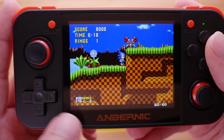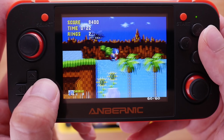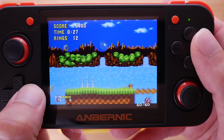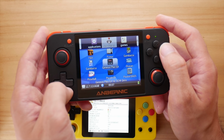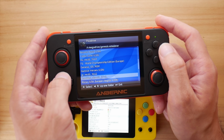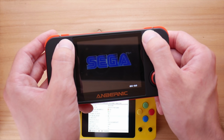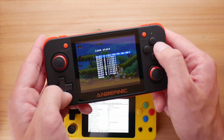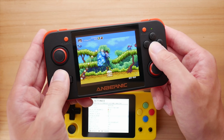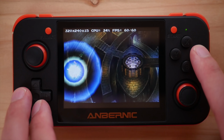So that leaves us with our closing remarks. The RG350 is the first in hopefully a long line of powerful open source handheld systems that the community has been asking for a long time. It's got an amazing build quality with a really good display, and as long as it stays competitively priced within the $60 to $90 bracket, it will remain to be the best currently available option if you want to own a device like this. Any more money than this, and it's competing against more premium devices that can easily put it to shame in the same way that this device puts the LDK to shame.